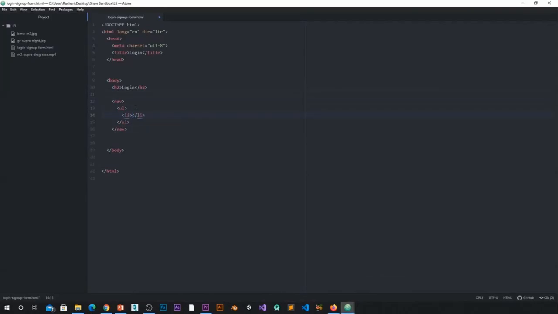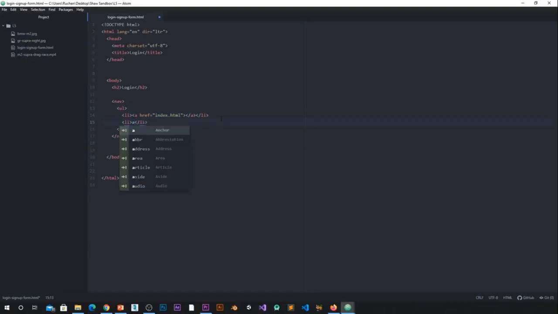The first list item is going to be that of the index page. So I'll say anchor, enter, and I'm going to say index.html. We haven't created this page yet, by the way, but we will in a second. Because I'm going to copy and paste this code at a later stage, I'll create several more list items.